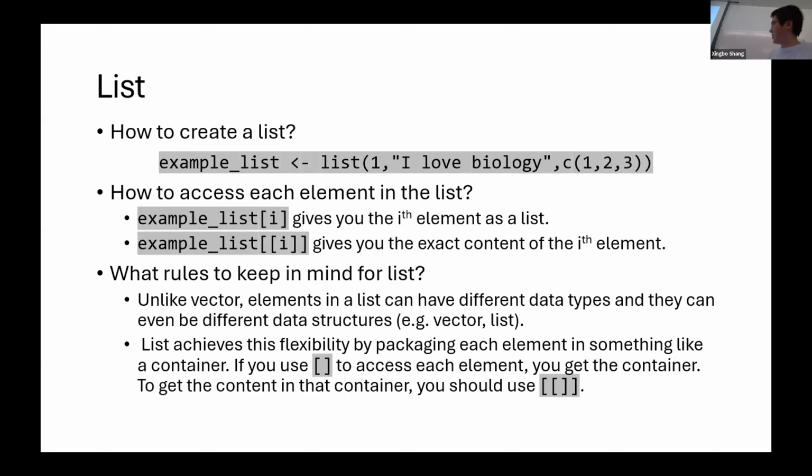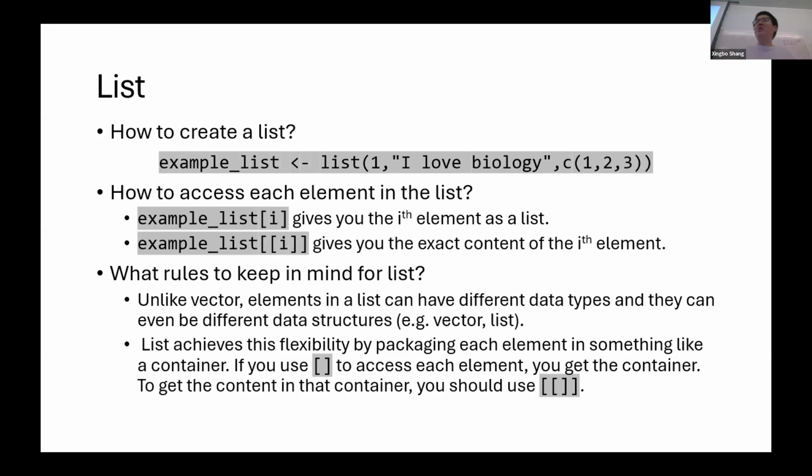But the price you need to pay actually goes hand in hand with the flexibility of the list. Why is a list able to do this? Because for whatever data you give it, it puts it into a container, just like the glass box you use for storing your food.